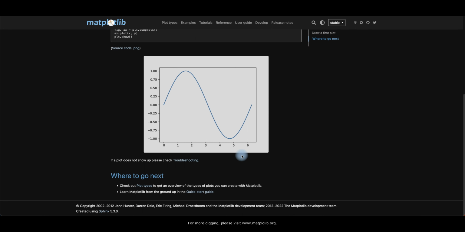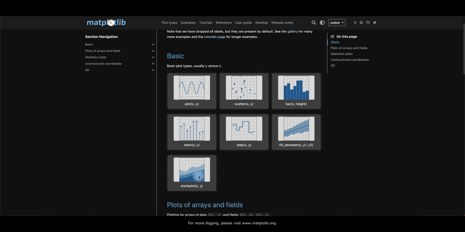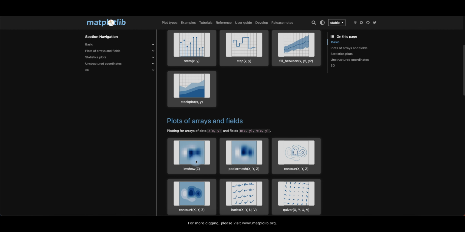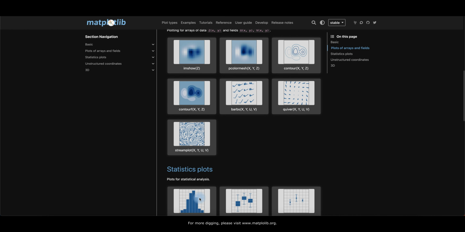So let's dig into the plot types and what they have available. These are the plot types: a regular plot, scatter plot, bar plot, stem plot, step plot, fill_between plots when it talks about the range, stack plots when you do arrays and fields, imshow, pcolormesh, contour plot, contourf plot, barbs plot, quiver plot, stream plot.